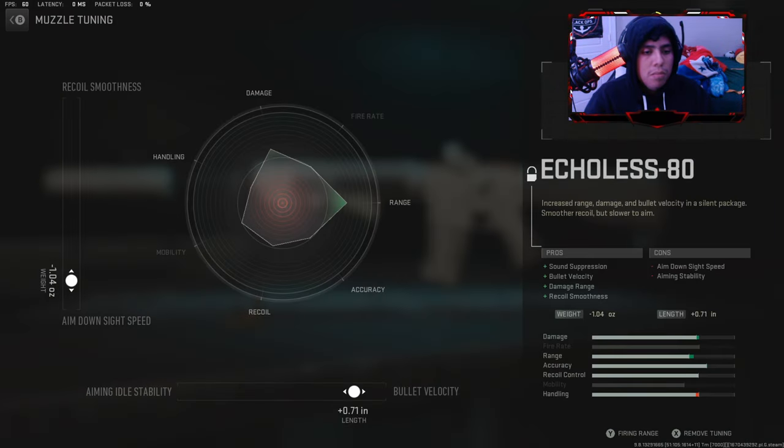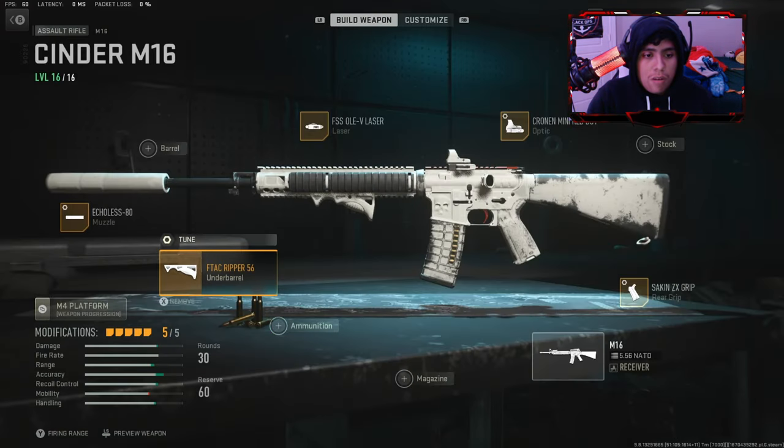Alright guys, use the tuning for the Echoes 80. Lower to 1.5, 04 negative for aim down sights. Lower that just a little bit. Don't max that out a lot, because it will make the gun worse. And then now go to plus 0.71 in. I said it like 2 times, but yeah, use it for bullet velocity. This will help your gun go powerful, like range, like you will destroy people in range.